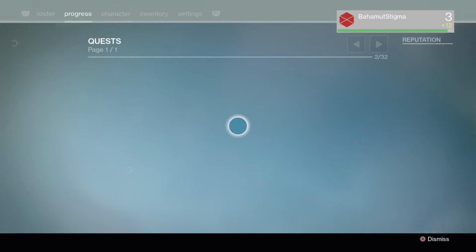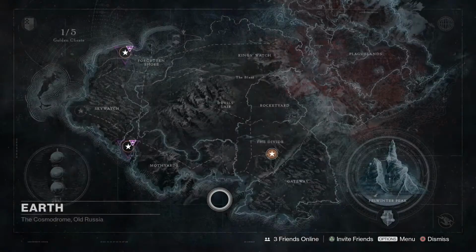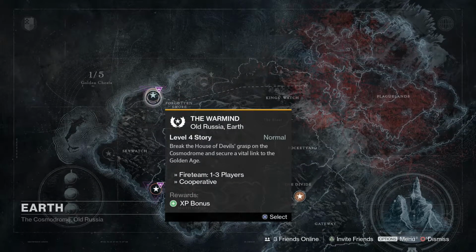Okay, so we need to head to these two missions. They're both level 3. I believe that is against the Hive. There's a Hive wizard in there. Break the House of Devil's grasp on the Cosmodrome and secure a vital link to the Golden Age.